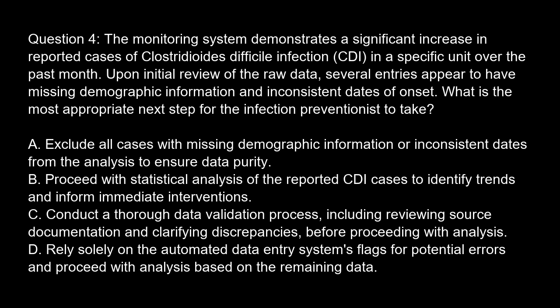Option A. Exclude all cases with missing demographic information or inconsistent dates from the analysis to ensure data purity. Option B. Proceed with statistical analysis of the reported CDI cases to identify trends and inform immediate interventions. Option C. Conduct a thorough data validation process, including reviewing source documentation and clarifying discrepancies before proceeding with analysis. Option D. Rely solely on the automated data entry system's flags for potential errors and proceed with analysis based on the remaining data.